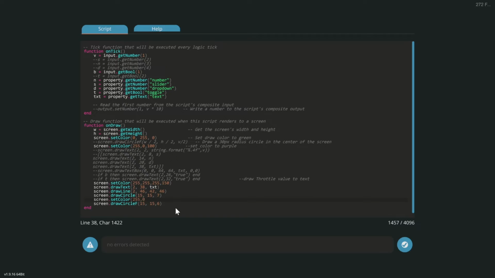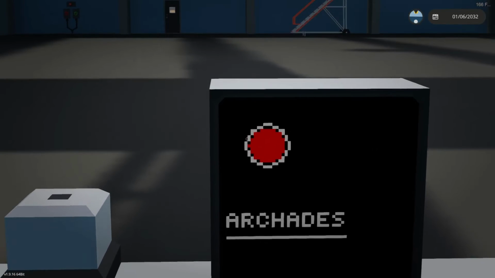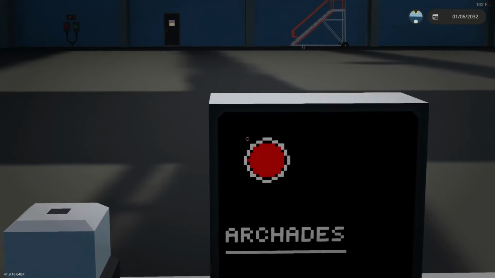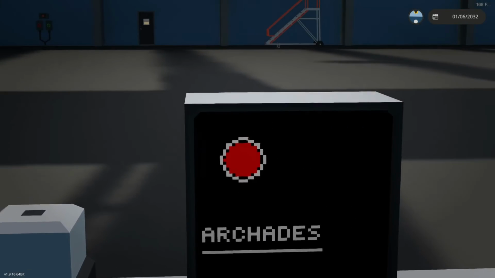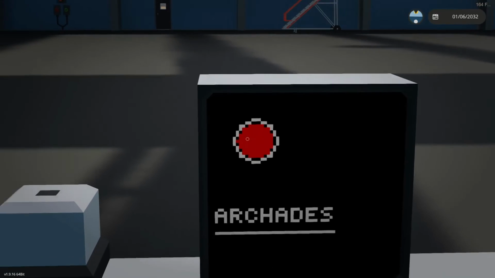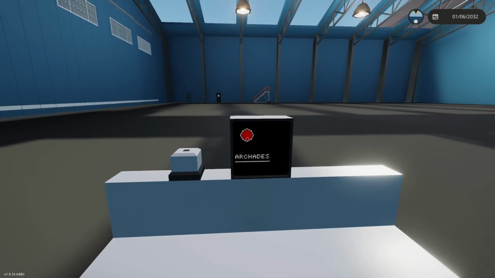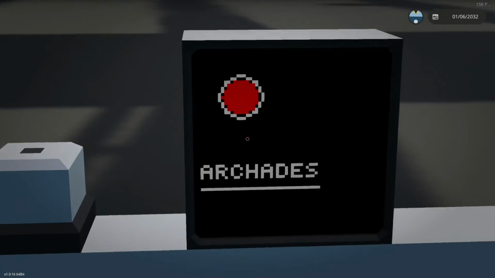Let's just make it red at the beginning. And I'm going to add the same transparency. You see? Now we have a red circle inside of a white circle. Kind of looks like a button, doesn't it?